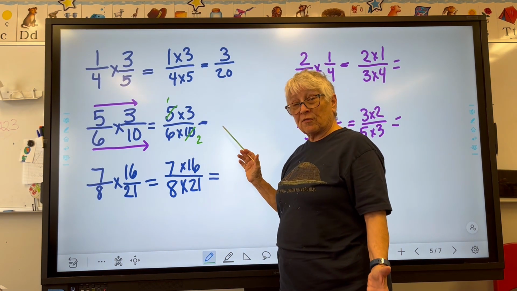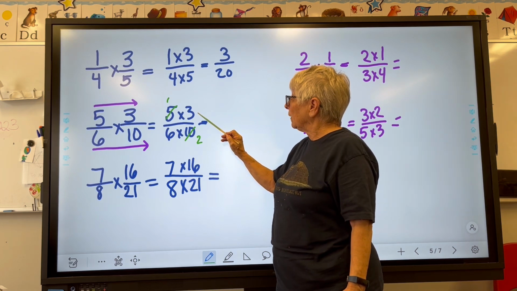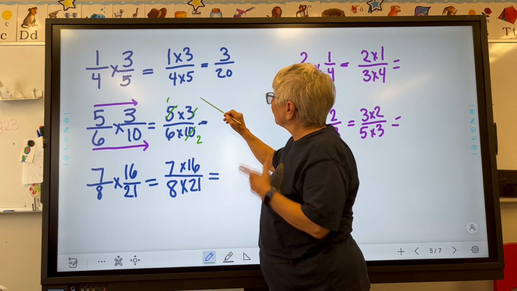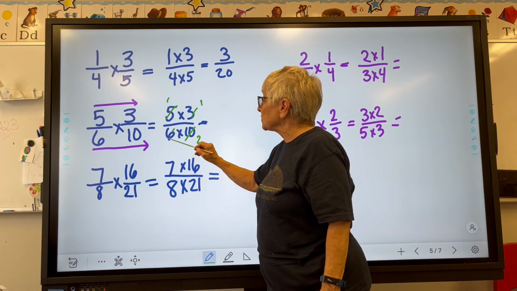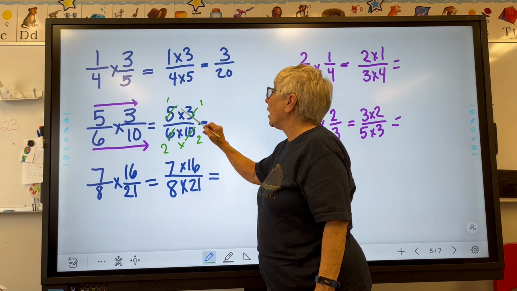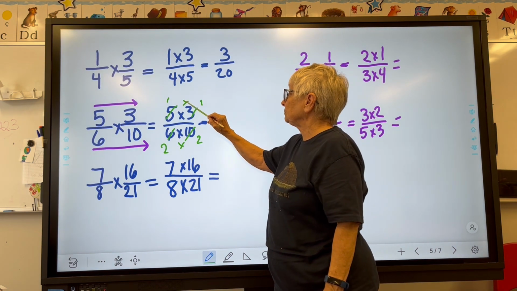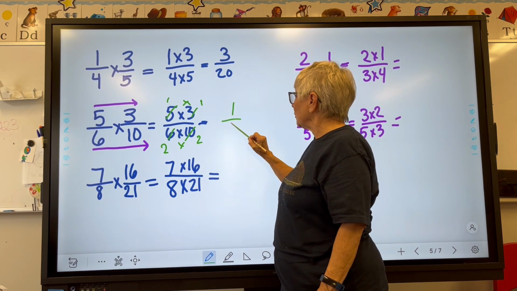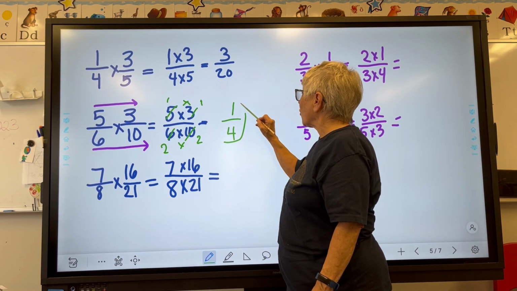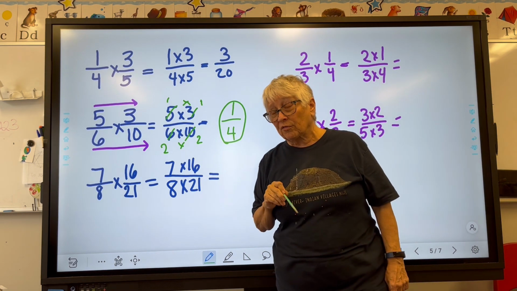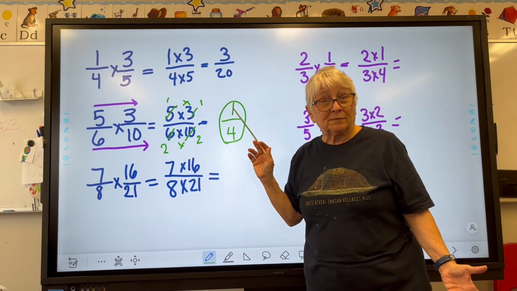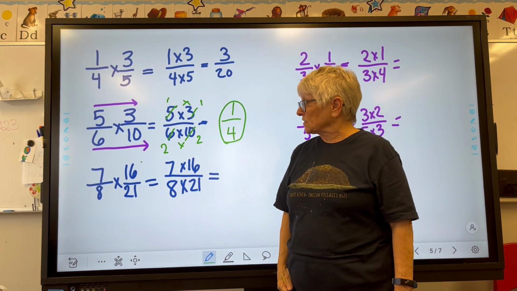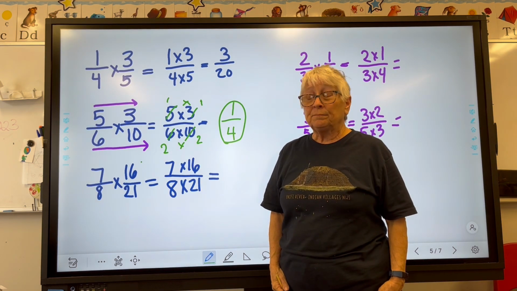And we've reduced part of the fraction, but let's look at the 3. Does 3 go into 6? It certainly does. So 3 goes into 3 one time, and 3 goes into 6 two times, and now I multiply. 1 times 1, 1. 2 times 2, 4. So the reduced form of that fraction is 1/4. And I reduced it before I multiplied. It's easier. I just don't know what 7 times 16 is right off the top of my head.